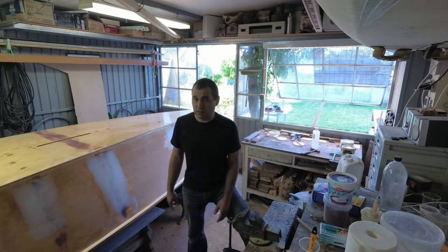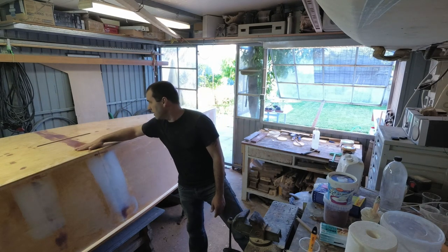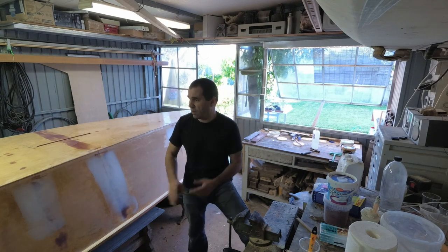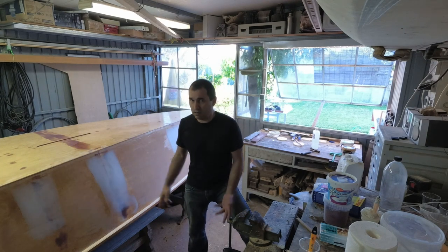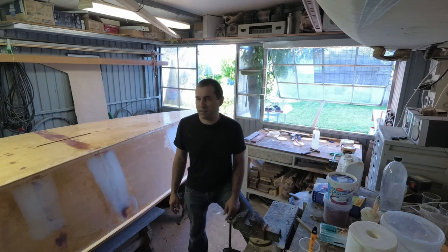I don't know if that's the right way of doing it. I probably should have coated the bottom first before I did any of this. But seems to be all right. I really wanted to have all that done yesterday, so it was kind of a rushed decision, I guess.